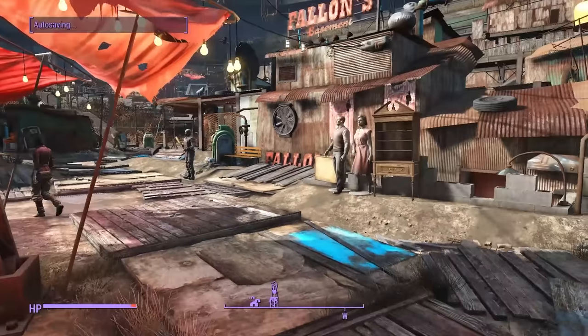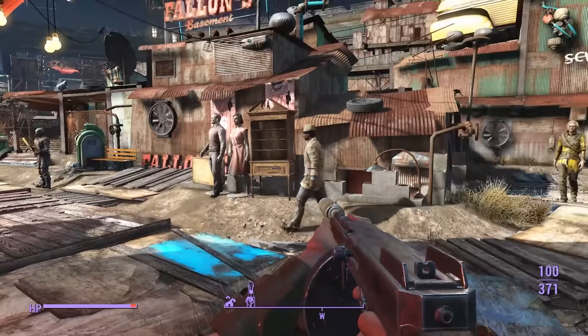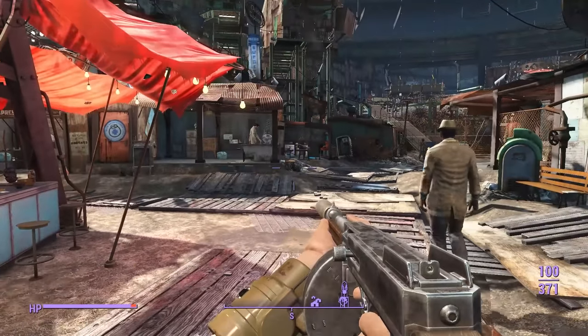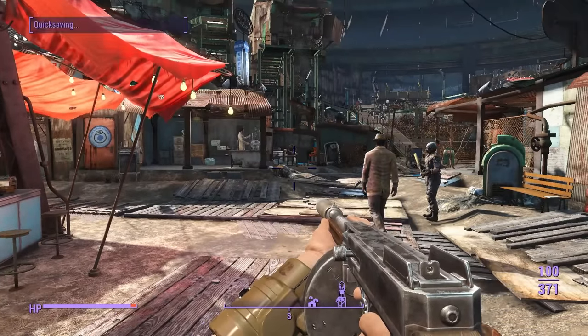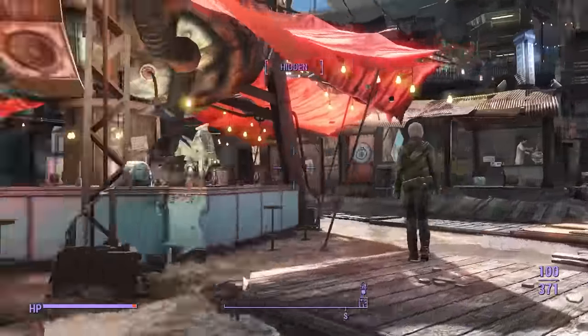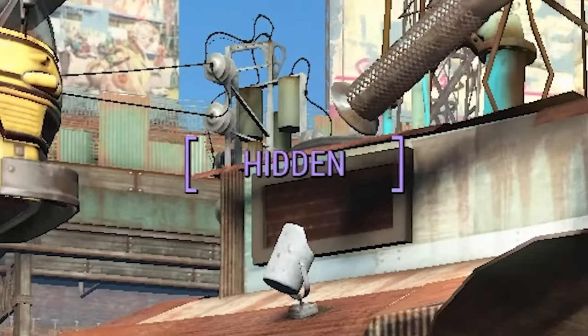Right, so now I've got a whole bunch of ammunition, and I've got this incredible suppressed submachine gun with 100 rounds in the chamber, and now I'm thinking all I need to do is drop down a quick save and then crouch, and I'll become invisible, and would you look at that? I'm now hidden, ladies and gentlemen.